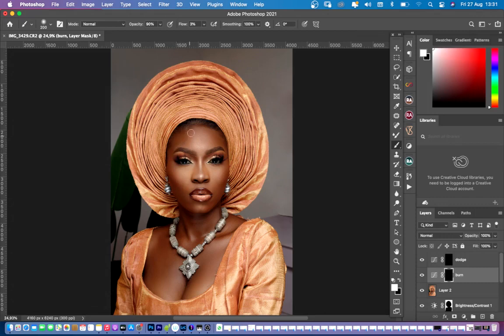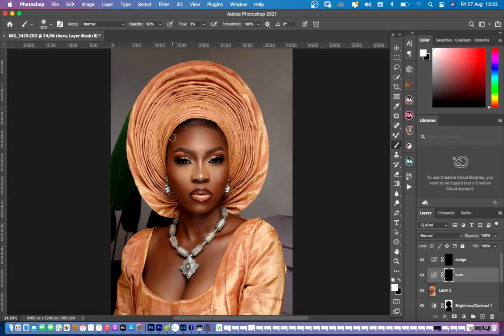I don't want this editing to be too long. Can you see? I toggle it off and on. You can see that it's burning gradually. Then we are also burning the sides, burn the sides. I want you guys to take your time to do this as well.